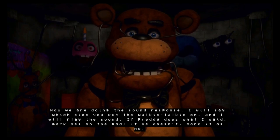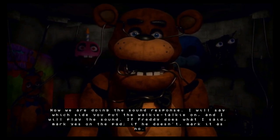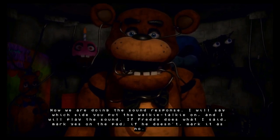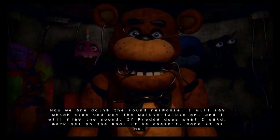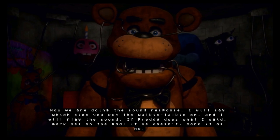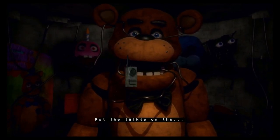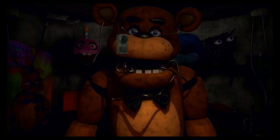We are doing the sound response. I will say which side you put the walkie-talkie on, and I will play the sound. If Freddy does what I say, mark it yes on the pad. If it doesn't, mark it as no. Put the walkie-talkie on the right. If Freddy responds correctly, he should look still on the front.